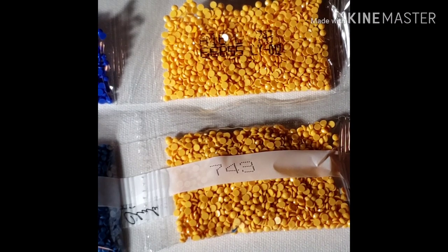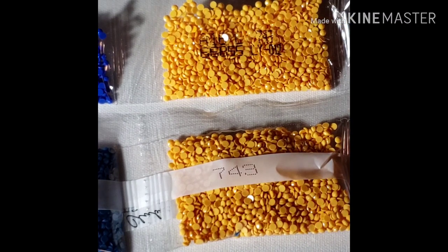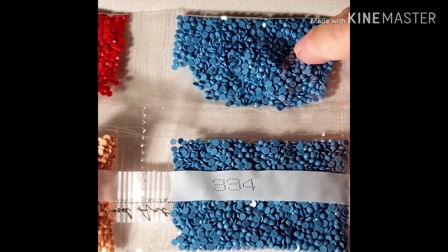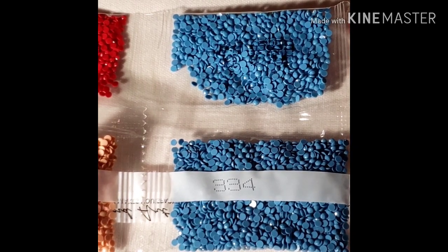This is Diamond Art Club 743 and KOTART 743. You may not be able to see it on the camera, but Diamond Art Club looks a lot brighter and bolder than KOTART's. This is more of a lighter color. Okay, so bottom Diamond Art Club 334 and top KOTART 334. Again, this looks a lot bolder and darker than the top one. It's not a big issue. I'm just showing you similarities and differences. Every company's DMC colors are going to be slightly off, but it's not a big issue.